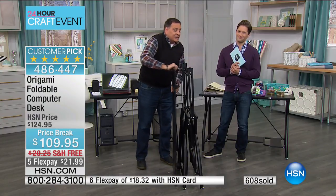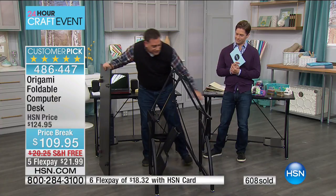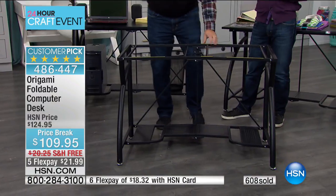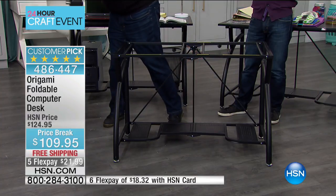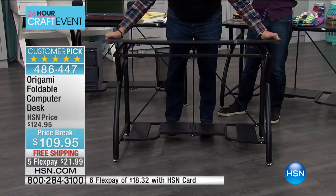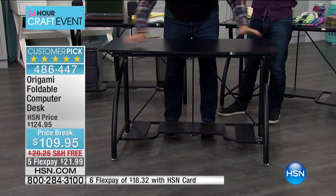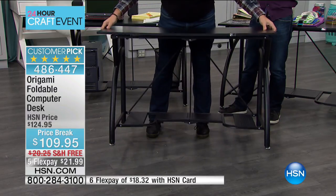But when you need it in just seconds, this isn't a weekend project to build a desk. This is just a couple of seconds. Lou doing it with one hand, because Brett doesn't wanna help, apparently. I'm just kidding. Nah. Gonna thread that in there. And then we just take the top, put it on there, pick out the spot where you're gonna put it. It sits right into place, just like that. And then you do the two little clips on the front, one and two, and the desk is solid.